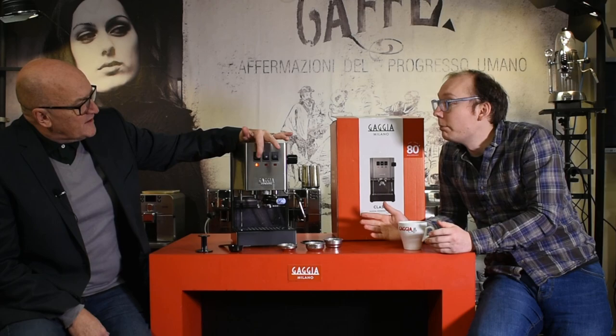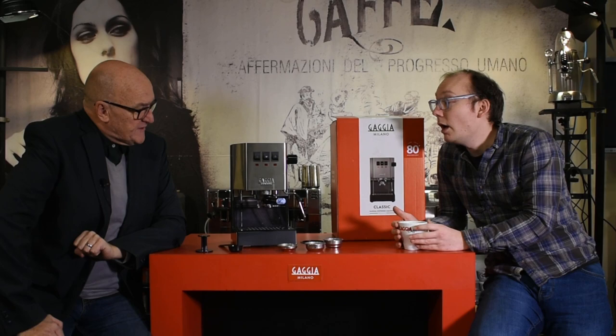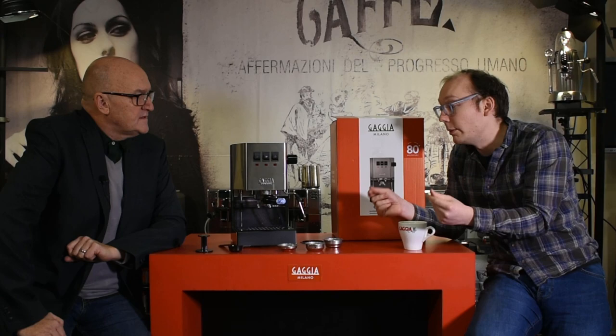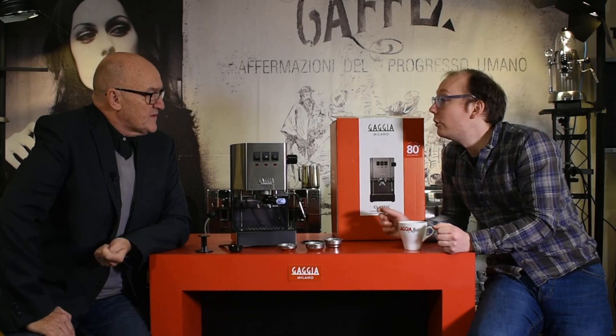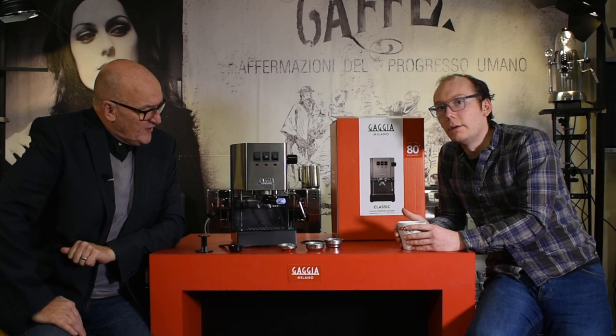The other thing that's changed is the switch bank — it's gone back to rocker switches. The big difference: we have reversed now to the more traditional aluminium boiler with the two elements on it. Pros and cons of both — the stainless steel one is slightly more robust, the aluminium one has got slightly better thermal transfer so you get a slightly more stable temperature. It has a slightly smaller capacity than the old one, but more than adequate capacity for the steamer arm. And the most exciting change on the machine is the wand — the actual steam wand.